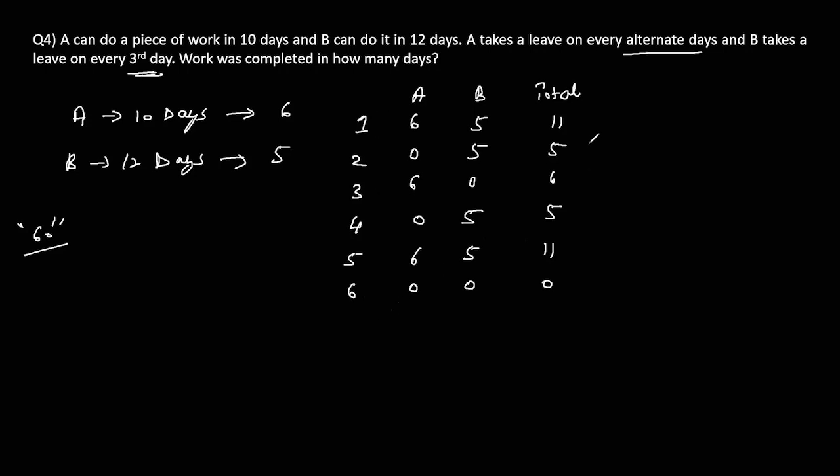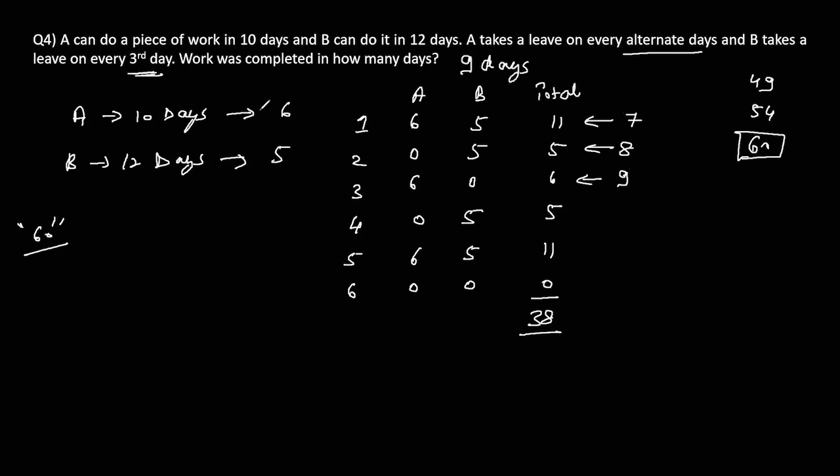So if I look at it, how many units of work is completed in 6 days over here? 11, 16, 22, 27 and 38 units of work. So 38 units of work was done in the first 6 days. 7th day, it will again be 11 units of work, isn't it? So on the 7th day, you will have 11 more units of work. So how many units of work is now over? 49 units of work is now over. On the 8th day, 5 more units of work will be over. So 54 units of work, right? And on the 9th day, 6 more units of work will get over, which is 60 units on the 9th day. So the work is getting completed in how many days? Work is getting completed in 9 days.